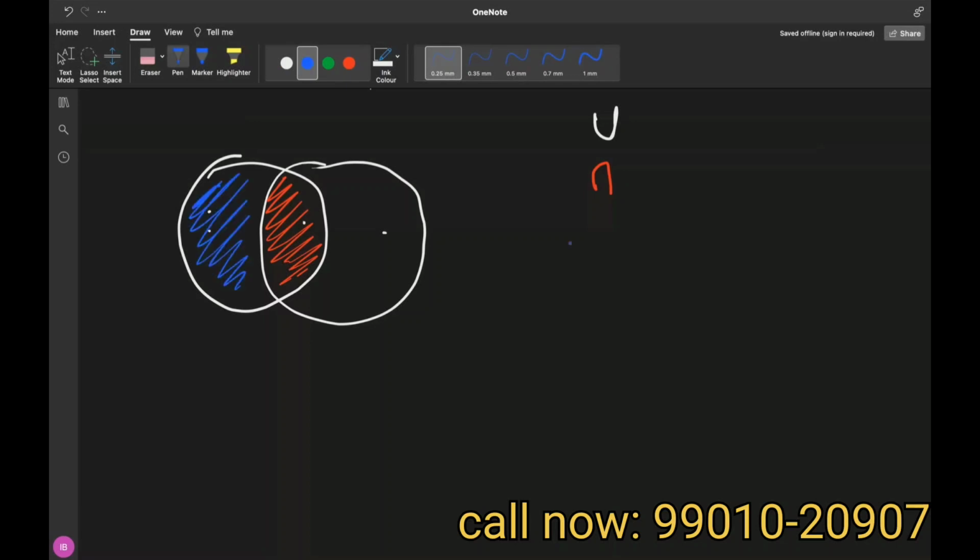You will realize A difference of B, you will write it. This is A, this is B. If I wanted to get this data, what will you use? If I want this side data, you will use B difference of A. Tell me, guys, which data you wanted now. All the data you got, right? You know how to get this data. It's something like this.